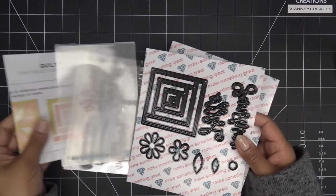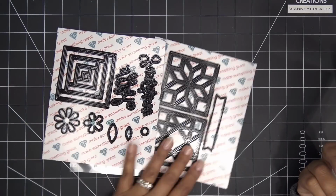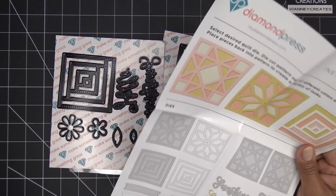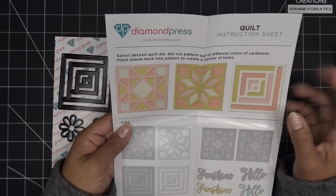And you guys, I used to quilt all the time, and I don't know if it's going to have the name on here, but I know this one's Log Cabin, right? And I don't remember the rest of them, but I'm sure it's like Star, because it's basic. And then this other shape here, but I don't remember them right now. Too bad. I know we used to make the wedding ring one, but yeah, that's the one I recall.